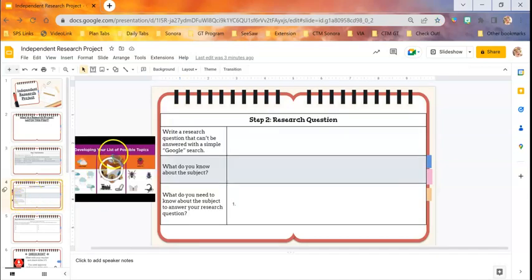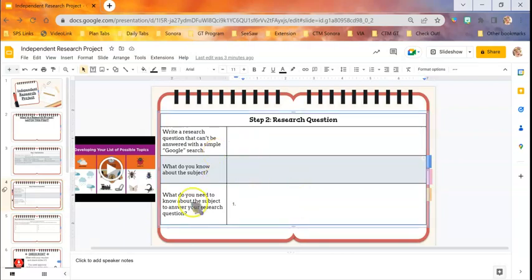On slide 4 is where there is a video that goes into a little bit more depth of how to get a possible topic and then also how to write your research question. A research question should be a thoughtful, deep question that can't be answered with a simple yes or no or a simple fact. You are wanting to get something that is thoughtful and that causes you to maybe look at multiple sources or do deep learning. You will type that question here.